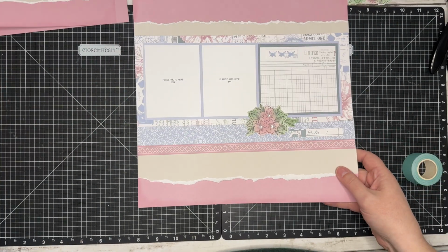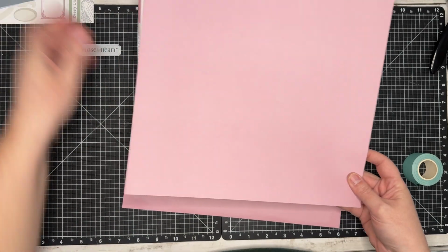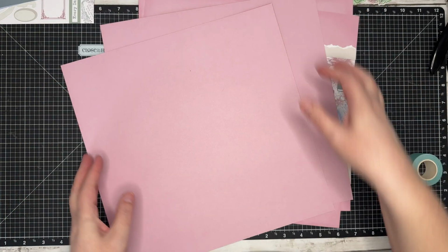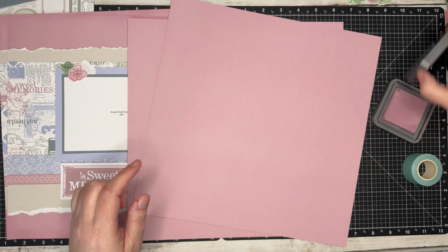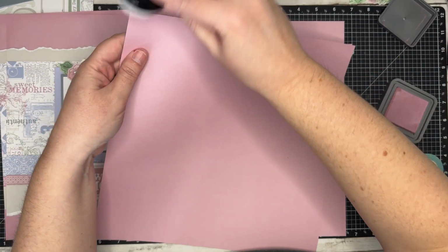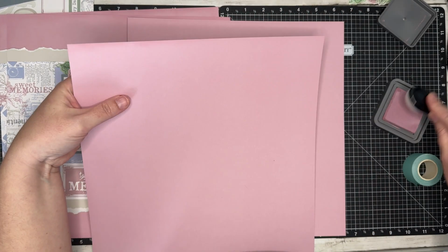Okay, so first we want to take our mulberry cardstock, that is our base. Just move these extra pieces. And we are going to just add some of that Victorian velvet around the edges. I actually created this layout and then did it after because it just needed a little something on the edges. So let's just go ahead and do that.